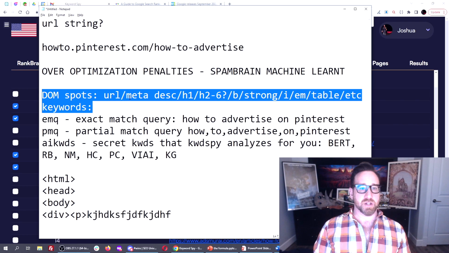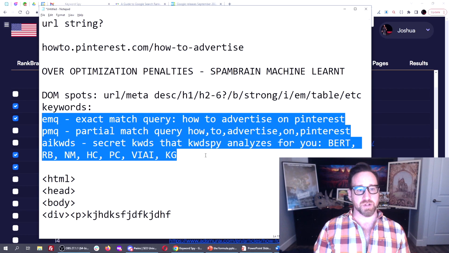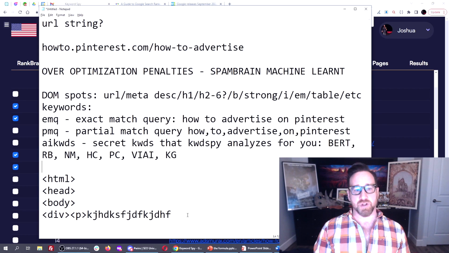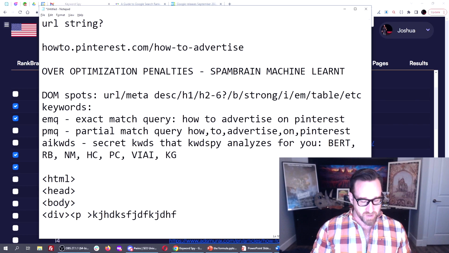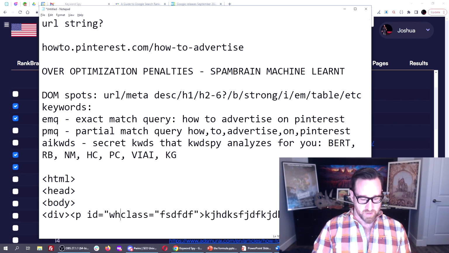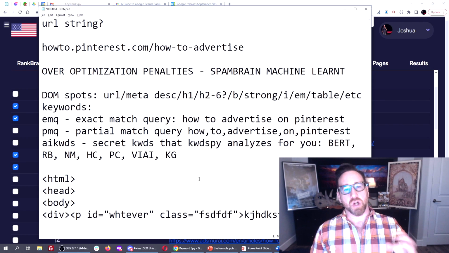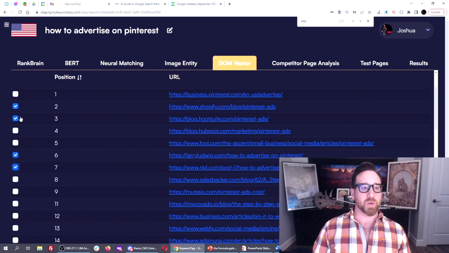And we are checking the DOM spots of where you're allowed to put keywords, and then we're going to check to see what kind of keywords are allowed to go there. And we're also going to look at the attributes that you want to be using as well. What's an attribute? Attribute would be stuff like class equals whatever, right? Class is an attribute. Or, ID equals whatever. ID is an attribute name, this is an attribute value. There's attribute name, attribute value, attribute name, attribute value. We even include those that are common to everyone, because you only want the ones that are machine learned and common to everyone is what we're doing.